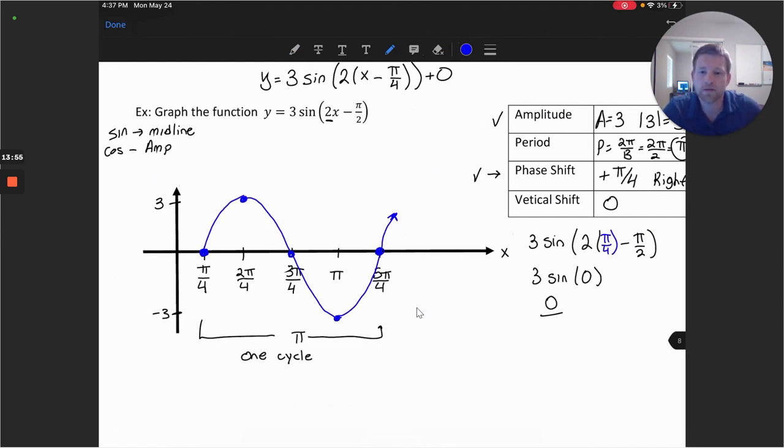So again, to walk through those steps again, I'll always want to set my amplitude first, consider what my phase shift is so I can get my starting point, and then consider my period, and then split that up into 4 segments, and then draw my single cycle of sine or cosine. In this case, I did a sine function.